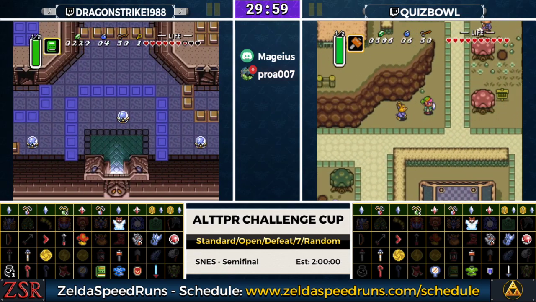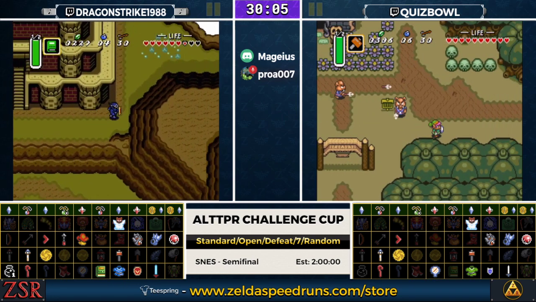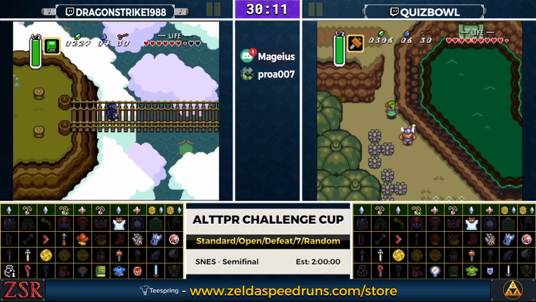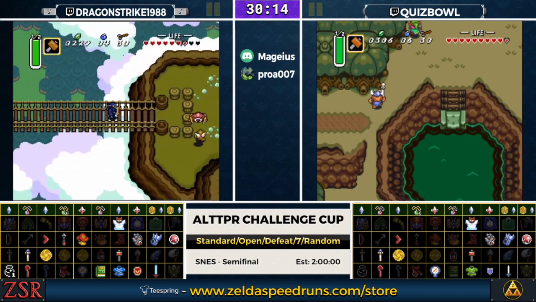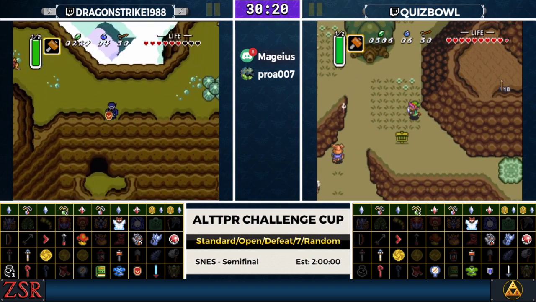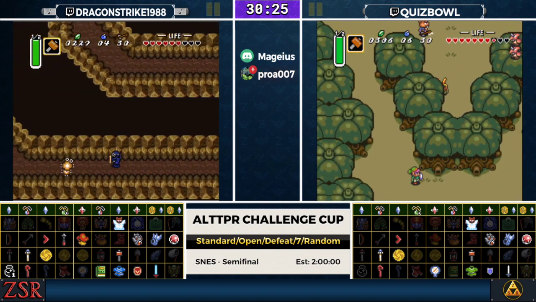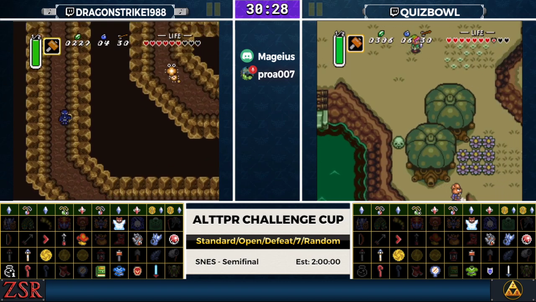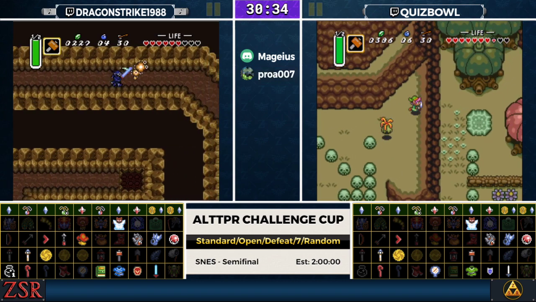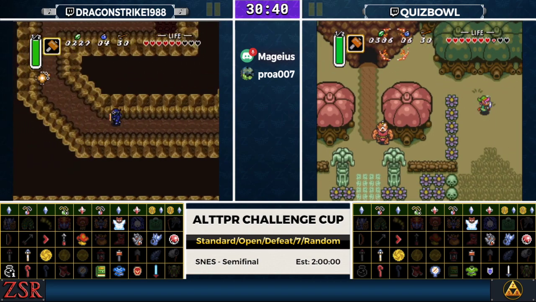So Quizbowl on the board, 29-29, crystal number 1. No trouble with a blind. Yeah, Quiz, that mirror paying off huge for Quizbowl right now. Quizbowl retracing some of Dragonstrike's steps, but is also going to make a run at Graveyard Ledge. It's likely Graveyard Ledge into Catfish, most likely.